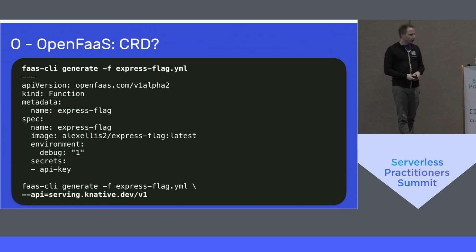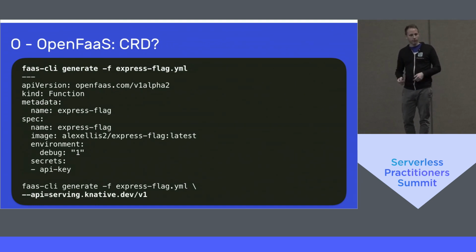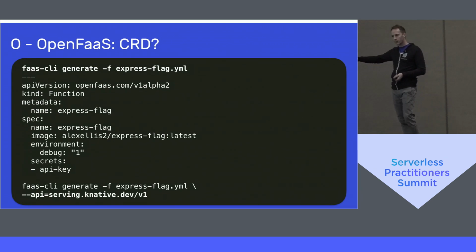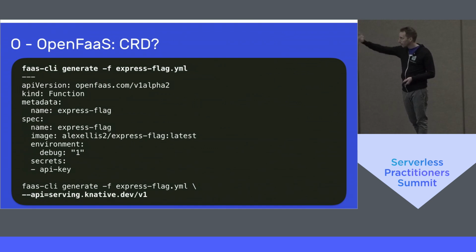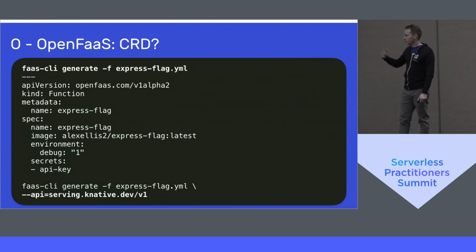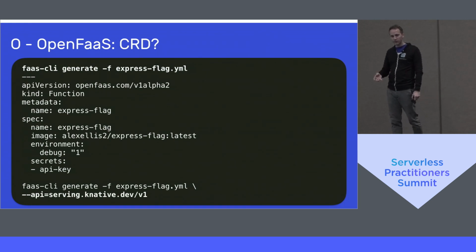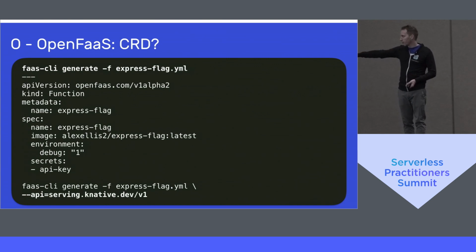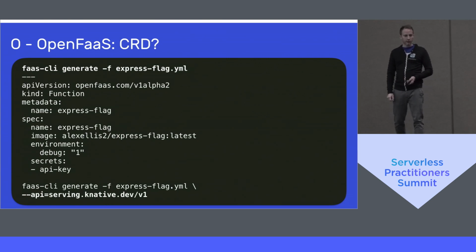Now, the other way that you can deploy stuff is through CRD, but you still need to build your function. Once you've built it and pushed it somewhere, or you have a pre-existing Docker image that conforms to the serverless definition, we can simply go faas-cli generate, and that will give us a CRD. You could use Flux or GitOps basically to be able to deploy that. And if you are a Knative developer and you want to try using the user experience of the templates, you can just use generate, and you can get a Knative serving definition as well.